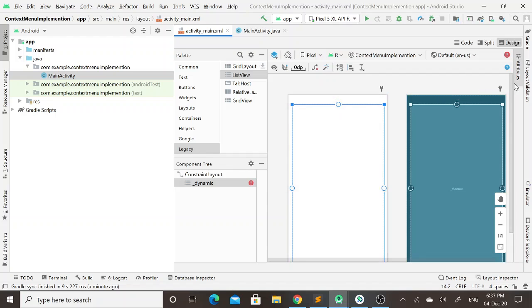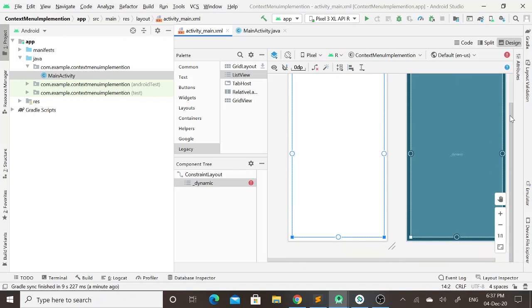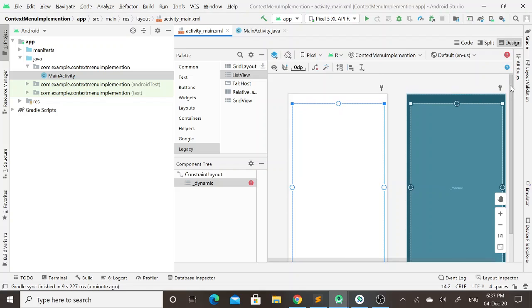Then, in order to fix its position throughout all Android devices, I need to click on this align and set its position horizontally. Thereafter, again I need to click on align, and this time I will set the ListView's position vertically.